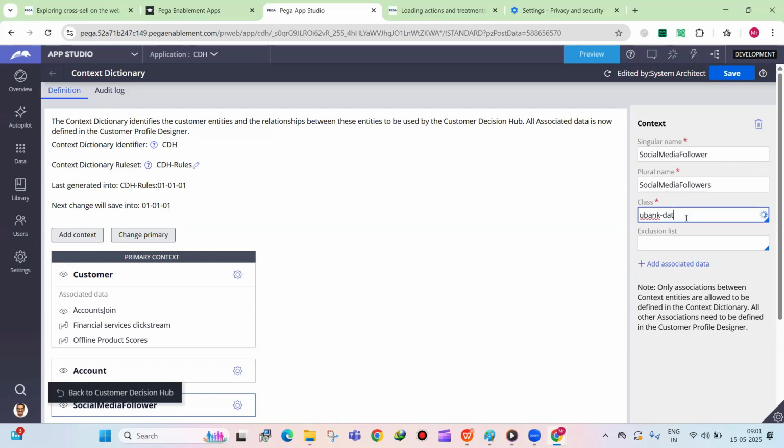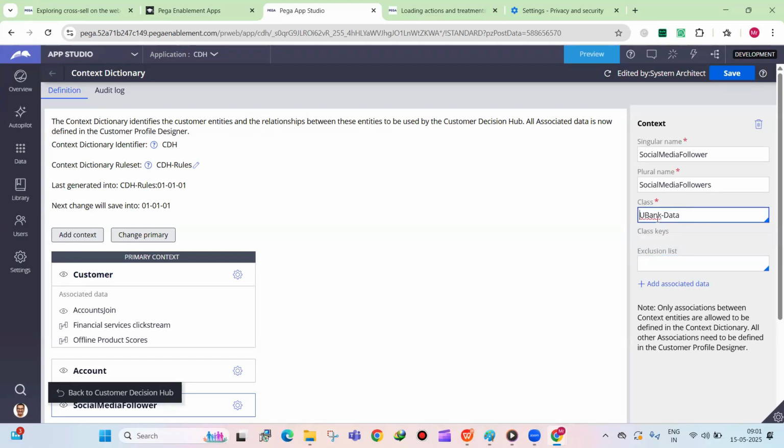here. Okay. So our bank application name is ubank. So it will be with ubank. That is how it will be. So simply you just need to give the table name where the audience is present. The class is mapped to the table. That's a concrete class that is mapped to the table. That class name you have to give it here. Then that's it. Save. Then your context will be created.